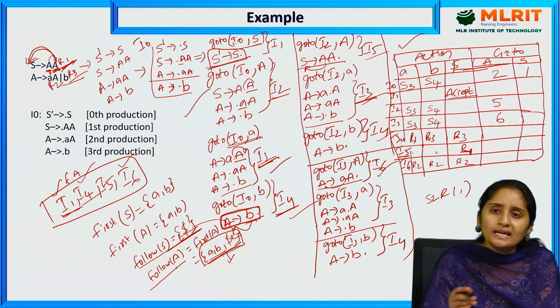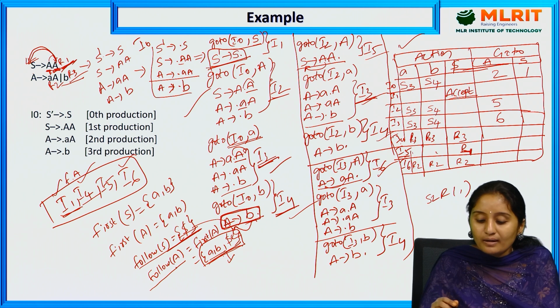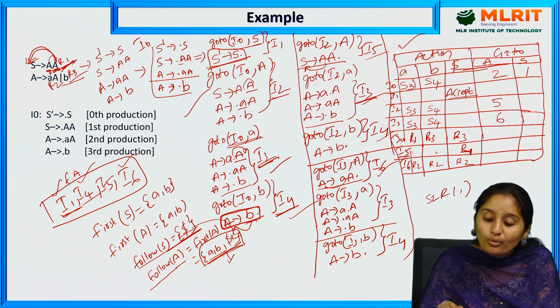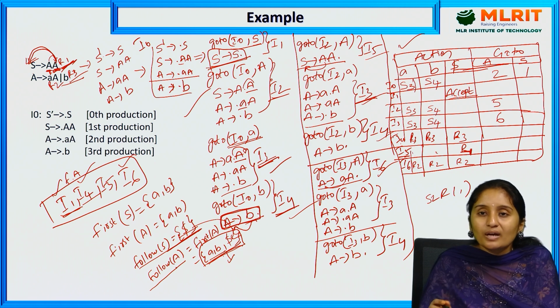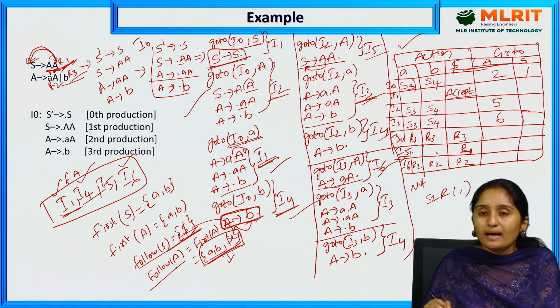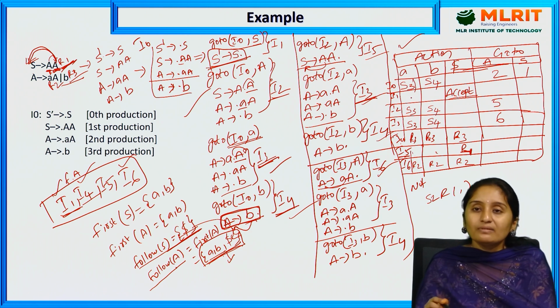Is it easy to construct an SLR(1) parsing table, or any parsing table, for every grammar? No. See here in the action part, we may get conflicts. In a single column, we may get two reductions, or one shift and one reduce. If we get that, then we say it is not an SLR parsing table or LR(0) parsing table. In each column, we should get either shift or reduce, not both. If we get two shifts, two reduces, or shift and reduce, it will be a conflict.